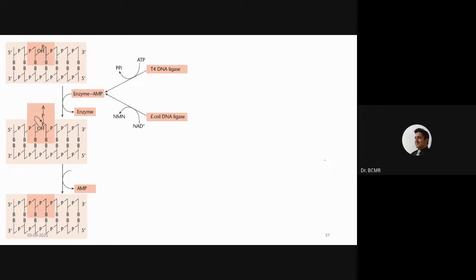So there are two different enzymes. Predominantly, T4 DNA ligase is used in DNA work, firstly because the cofactor required is ATP, which makes it easy to use. And there is one more reason: T4 DNA ligase can ligate blunt ends also. If you are using blunt end DNA and you want it ligated, there is a problem.